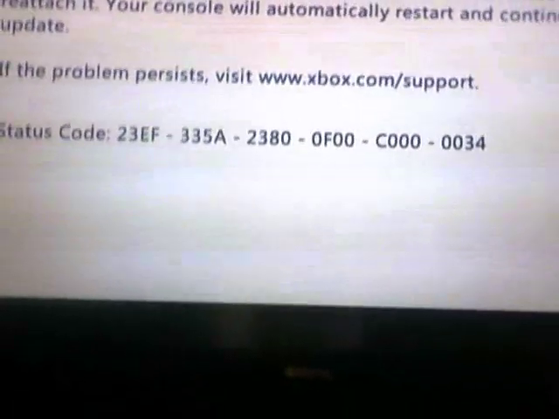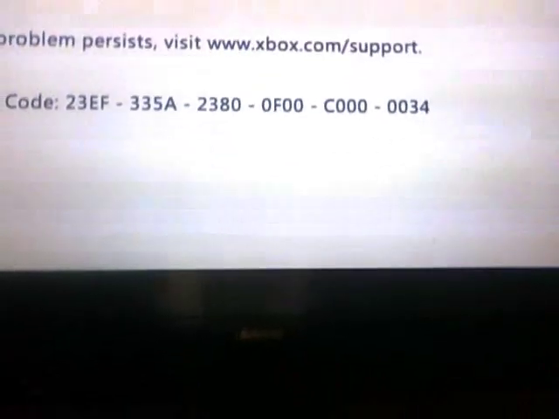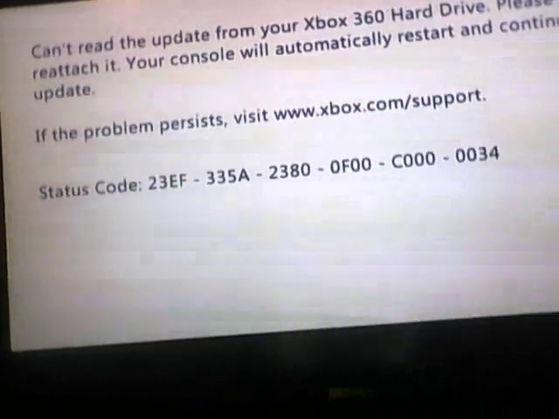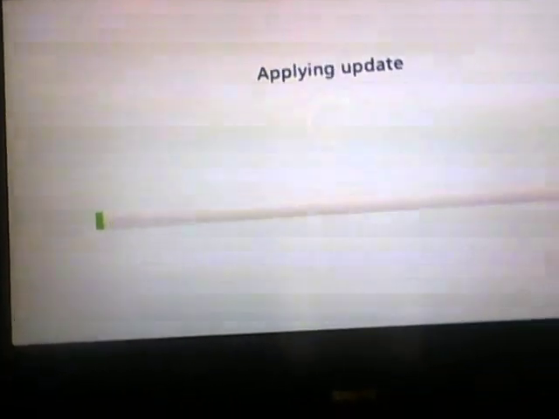Everyone's saying, like, maybe try the USB. I tried the USB thing, it didn't work, and I don't have it with me now, so I'm just going to show you the disk. Here's a blank disk, but it has the update file on it. I'm going to open it. What's in there? Yeah, it just goes right back to it.